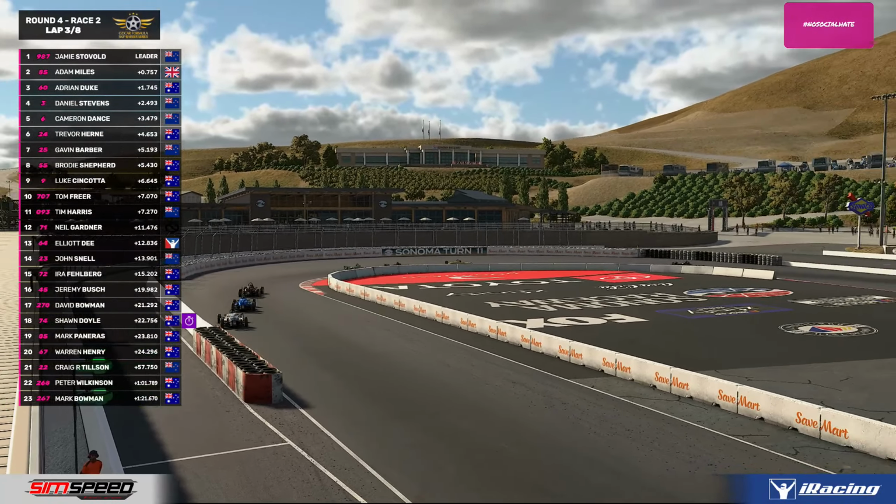Last cars to get towards the checkered flag here, some that have been through the pit lane. Craig Tilson, Peter Wilkinson also to come around, and Sean Doyle. Just noticing where one of those photographers is standing in the infield. Stand one step further back from that concrete block is my advice.